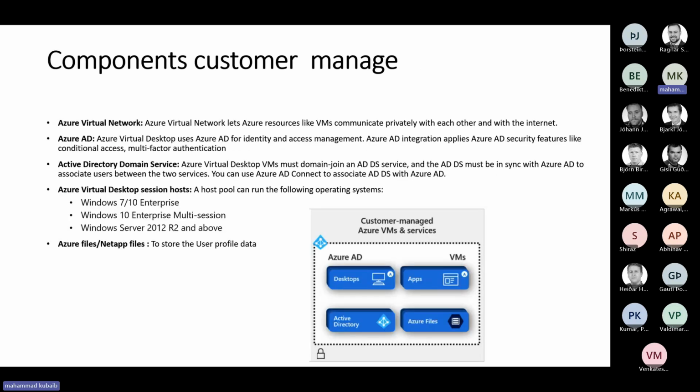And then what we are managing is, basically, the Azure Virtual Network, which you have to create and manage. Then Azure AD. Azure AD is a PaaS service where some configuration you have to manage, like user creation or user synchronization. That is your duty as a customer. And then we have Active Directory, which is also your duty to manage. Then we have the Azure Virtual Desktop session host, for example Windows 10, Windows 11, or server, which you are going to deliver. That is your duty to manage. And at the end, we have Azure Files or Azure NetApp Files, which is to store the user profile. I'll come to the topic of why we need Azure Files and Azure NetApp Files in Azure VDA.